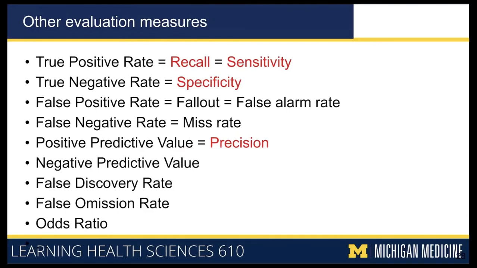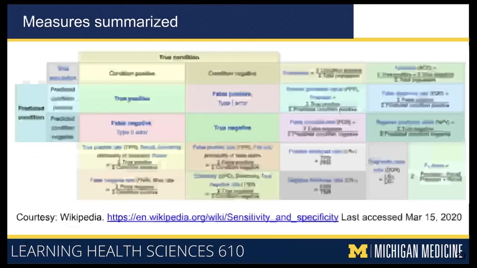A good place to have all of those definitions, and I typically print this one out and keep it, because it summarizes all of these different measures and also tells you what the type 1 error and type 2 error are. This is coming from Wikipedia. The version of this table has changed over a period of time, but I think this one is a more comprehensive version that has all of these names written out.